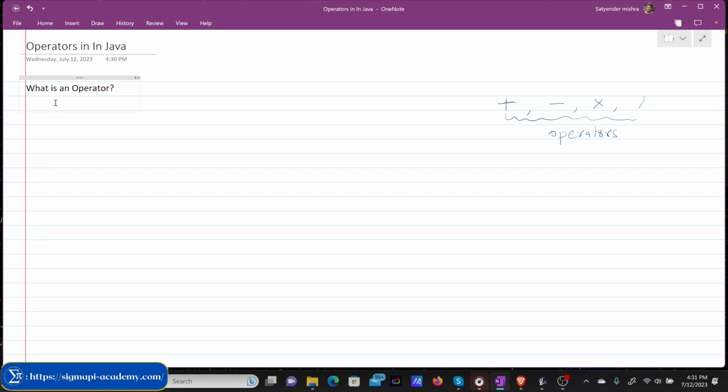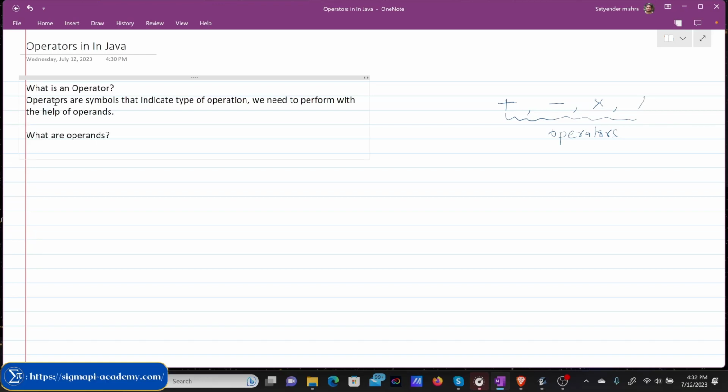So we can say that operators are symbols that indicate the type of operation we need to perform with the help of operands. So what are operands?